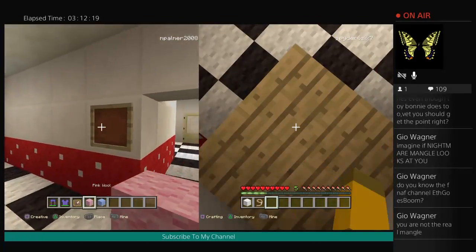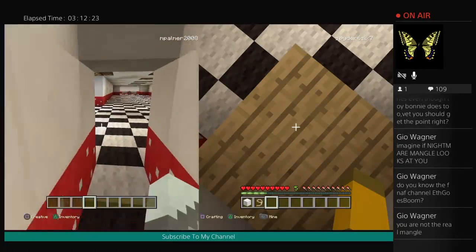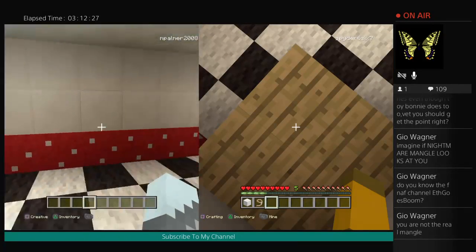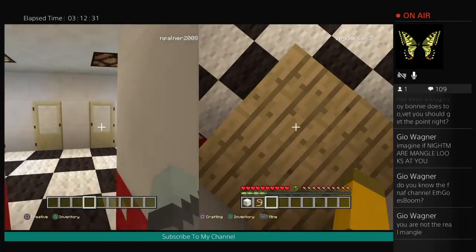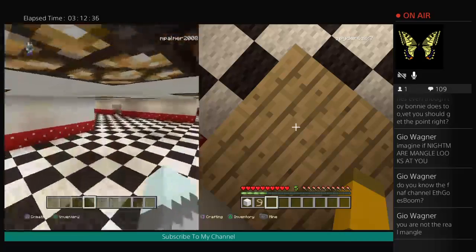Okay. Let's examine the rooms. The girls' room, obviously. Simple. Don't need to explain more. I just put the pink signs. Boys' room, men done. And now let's go to the night guard's office.